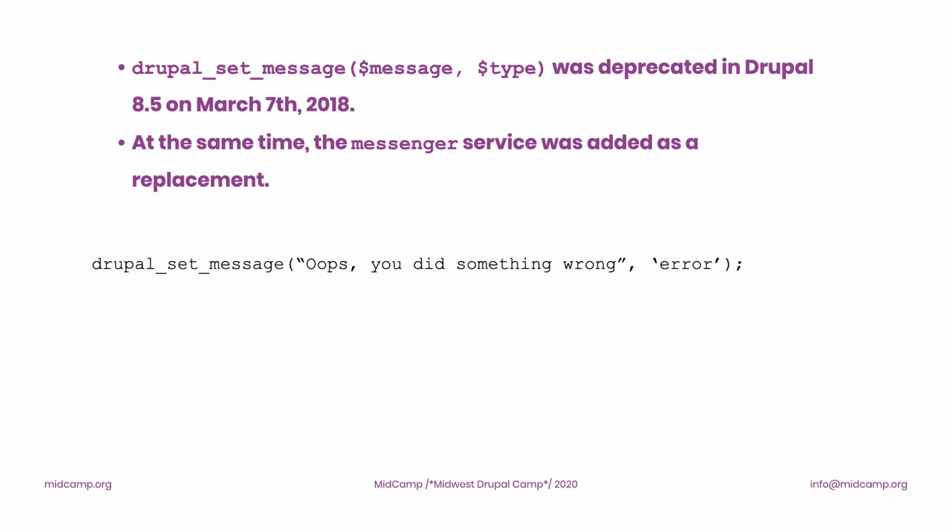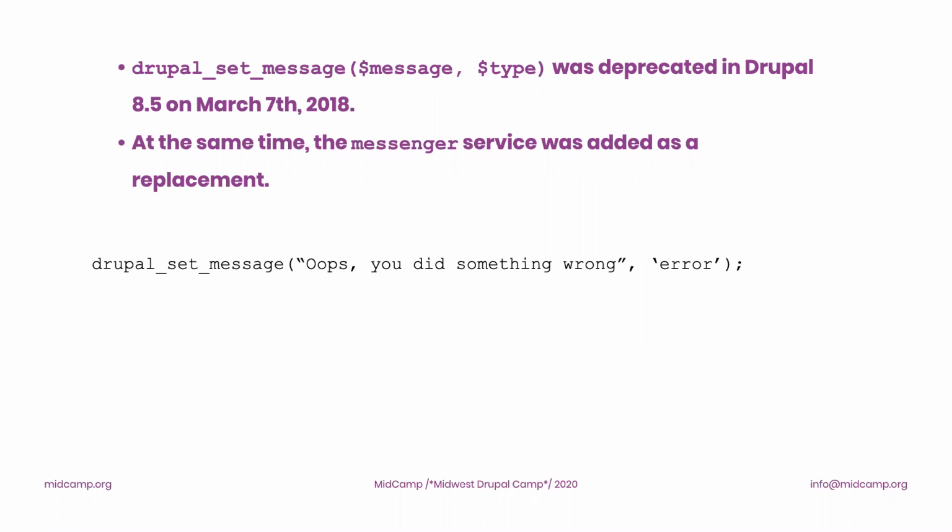And we trigger a silent error we'll talk about a little bit later, that if you're using certain automated testing tools, you'll be able to find out that, oh, you're calling something that you shouldn't have. So in Drupal 9, this method is not going to exist anymore. If you have code that calls this method, for example, we have, Drupal set message, oops, you did something wrong, comma error. So we're going to call this an error. If you have code that calls this, then it is not going to be compatible with Drupal 9. It's going to throw an error.